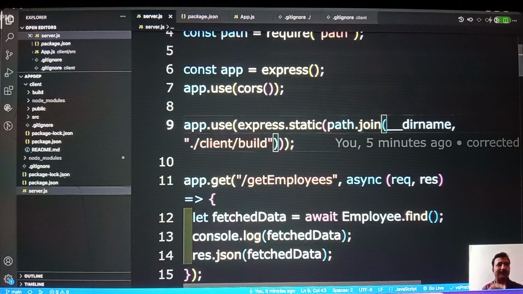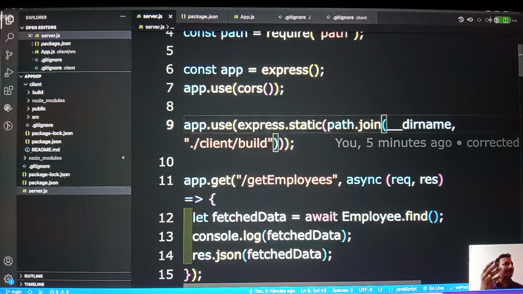The build folder is ignored by default, so I removed it from the .gitignore and then uploaded it. I created a repository on GitHub for the server, committed and pushed. Then I go to Cyclic, click on deploy, click on link your own repository, select that repository and say connect, and everything is done.